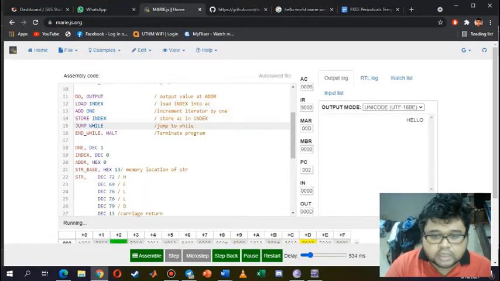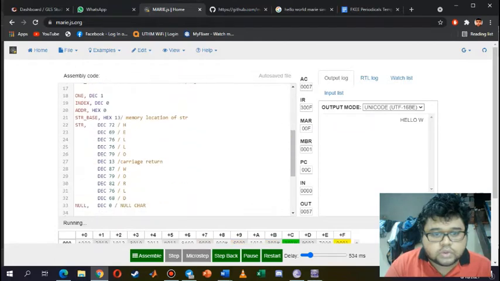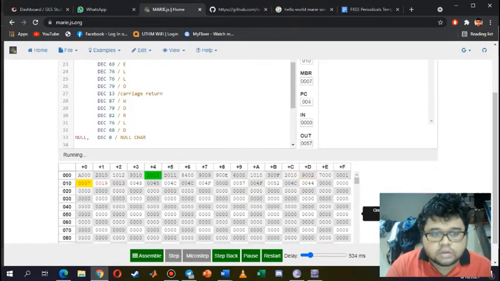When we set the delay to 1 millisecond, it becomes very slow. So here is how the assembly code works.